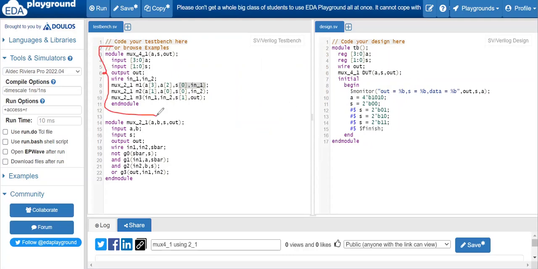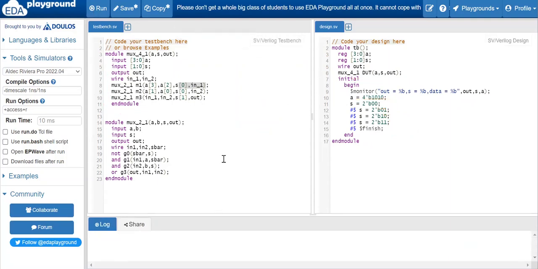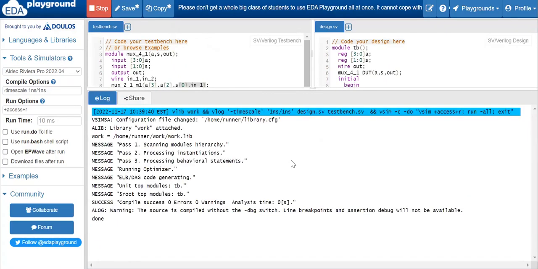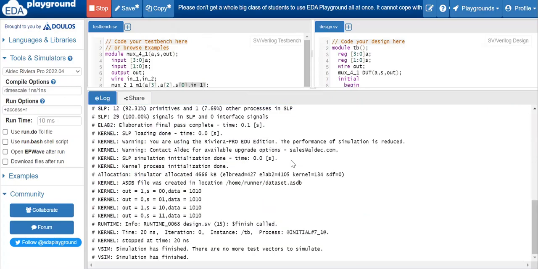So for this you can write a test bench. If you see here, A equals 1010 and the selection line goes 00, 01, 10, 11. We will do the simulation. This is just a 4x1 mux using 2x1 muxes. Write the same for a 16x1 mux using smaller multiplexers, whatever you want.